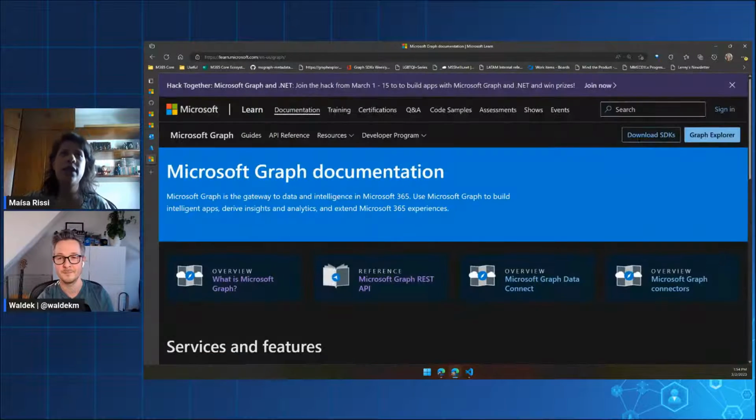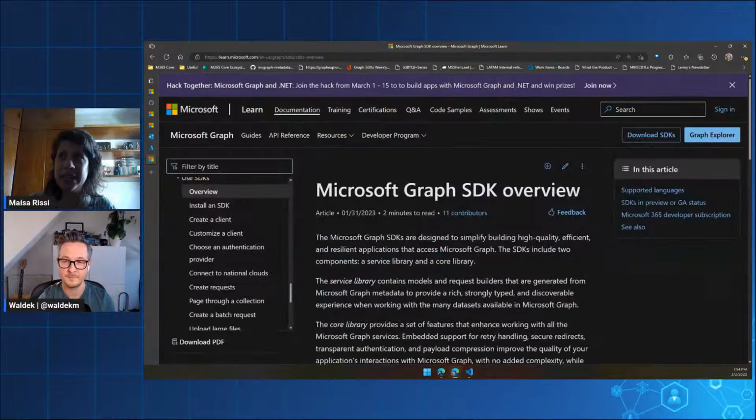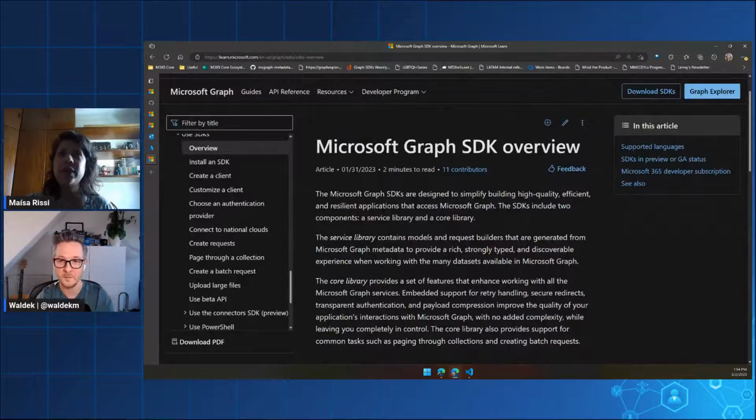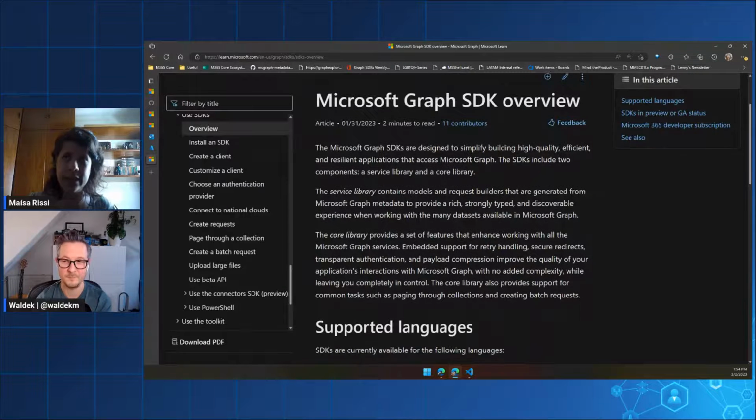If you click on the Microsoft Graph docs, you are going to see that we have an overview, the reference documentation, and also you see we do have a download SDKs button here. So you can click it and you are going to see an overview about our SDKs. This is not only related to .NET, it's related to all SDKs.